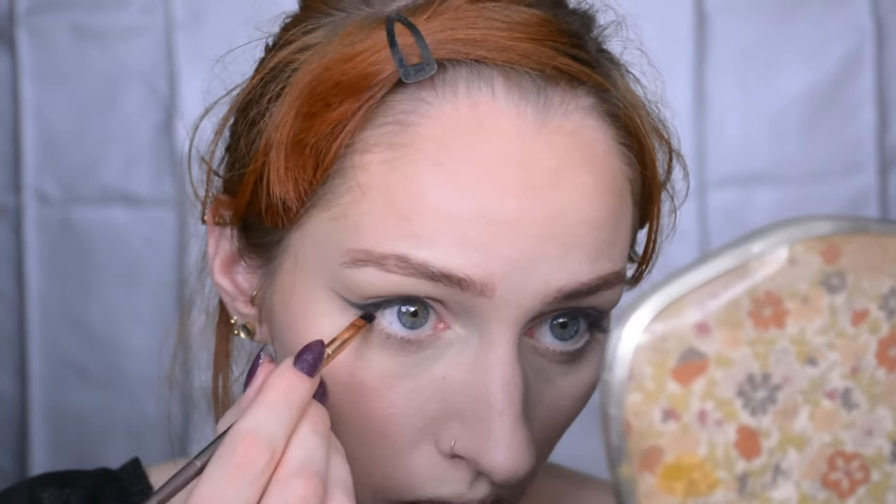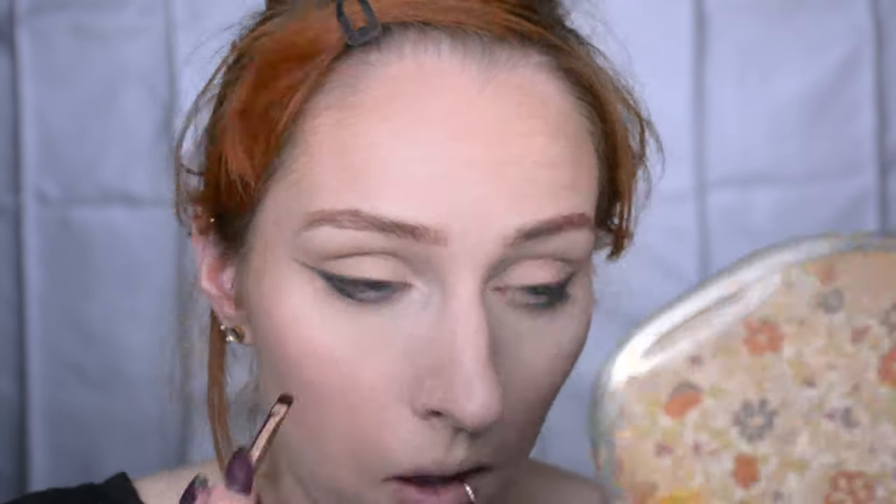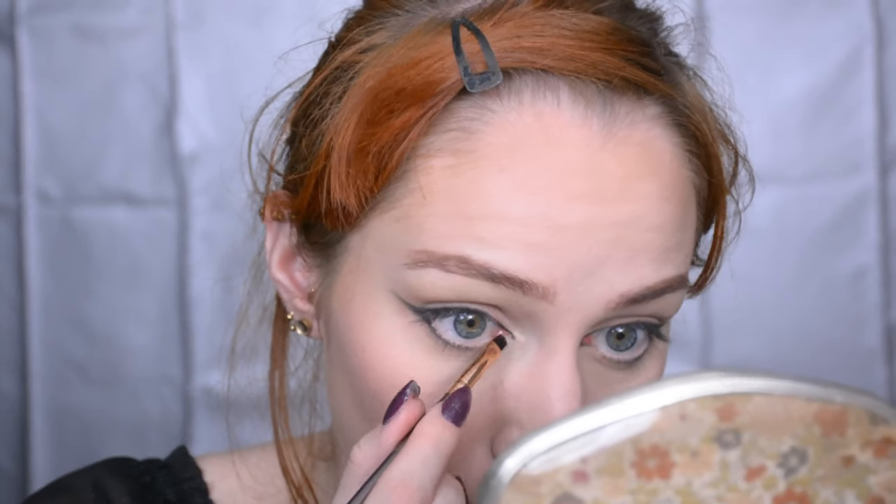I'm also pulling this to the bottom a little bit, just to make sure that my bottom lashes stand out a little bit more. Why does this eye always turn out darker than the other? I know the answer is because I accidentally keep making it darker. But yeah, the idea is I do want the wing shape, the elongated eye shape, but I don't want it to be very dramatic. I didn't quite feel complete, so I am actually giving myself a little bit of a line in my inner corners - not in my contact lenses preferably.